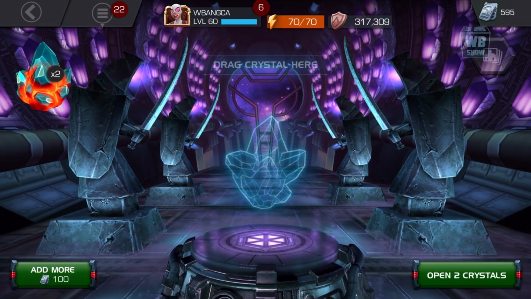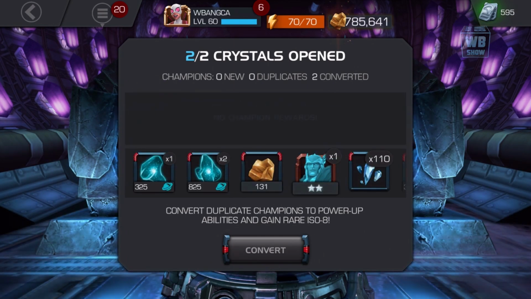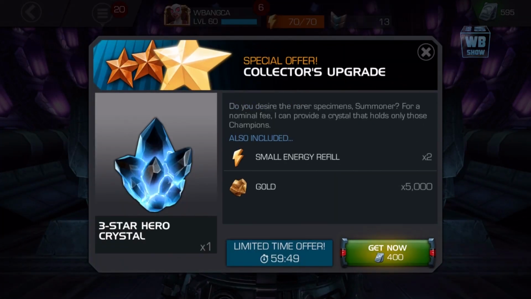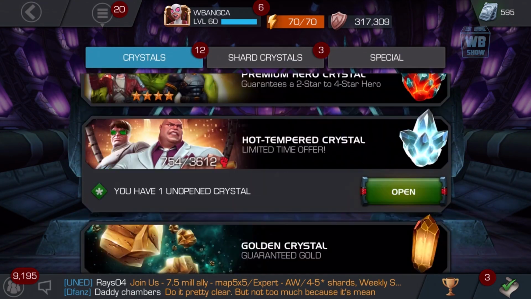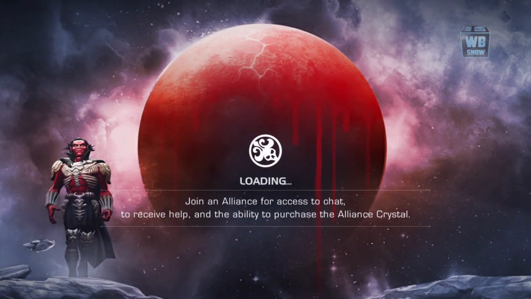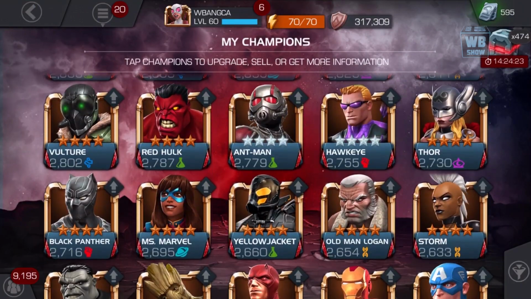Let's open these premium crystals. Ah, oh, come on! Really? No dice. Look at that. That's horrible. Yeah, I might have to go back to my Alliance soon. I've got to figure out what I should do with an Alpha Callus so I can get it out of the way.